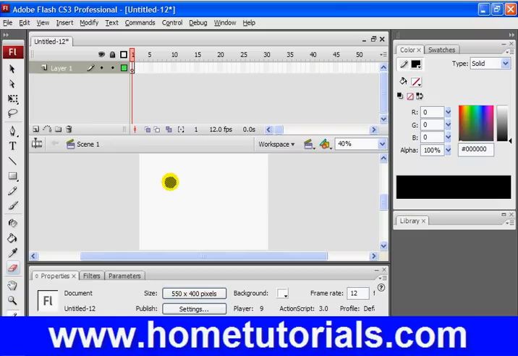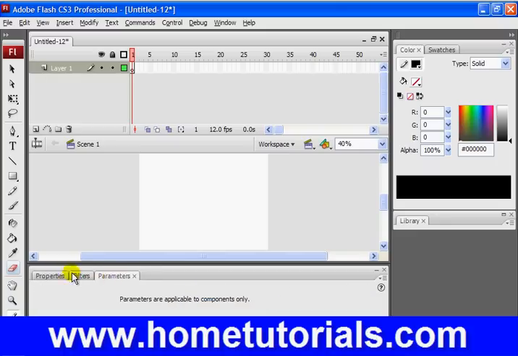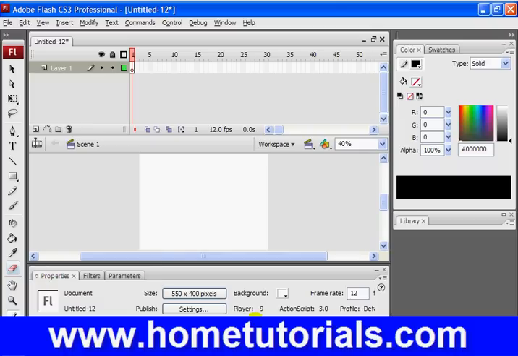So depending on the object you're clicked on, it's going to give you different properties, whether it's an image or an animation or a video. It's going to show you the properties of the object you've selected. In this case, there is no object, so it's telling me the background canvas is white. This is what the frame rate is set up for as far as the timeline. This is the size of our workspace or canvas. And then we have filters and parameters, which we're not going to get into right now. So this is the properties section down here.